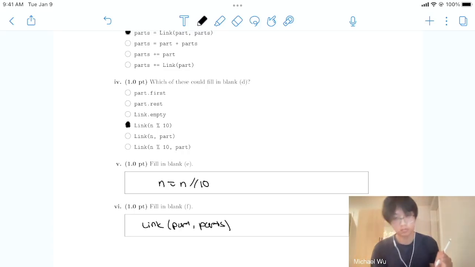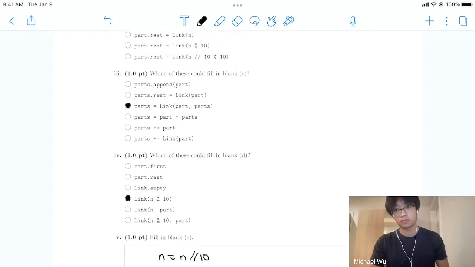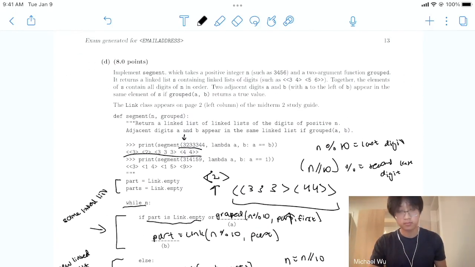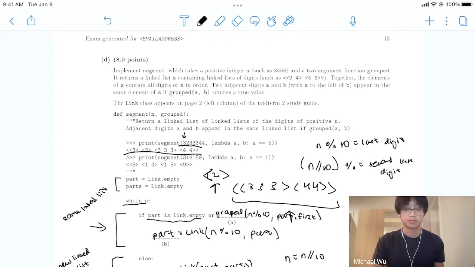Cool. And just a quick note, the neat thing about digit manipulation and linked lists is they both naturally happen backwards, right? So with digit manipulation, it's really easy to work backwards because you can get the last digit and then the second to last digit and the third to last digit, and so on, using the modulus operation. And similarly, when you build up linked lists, it's really easy to add to the front of a linked list.